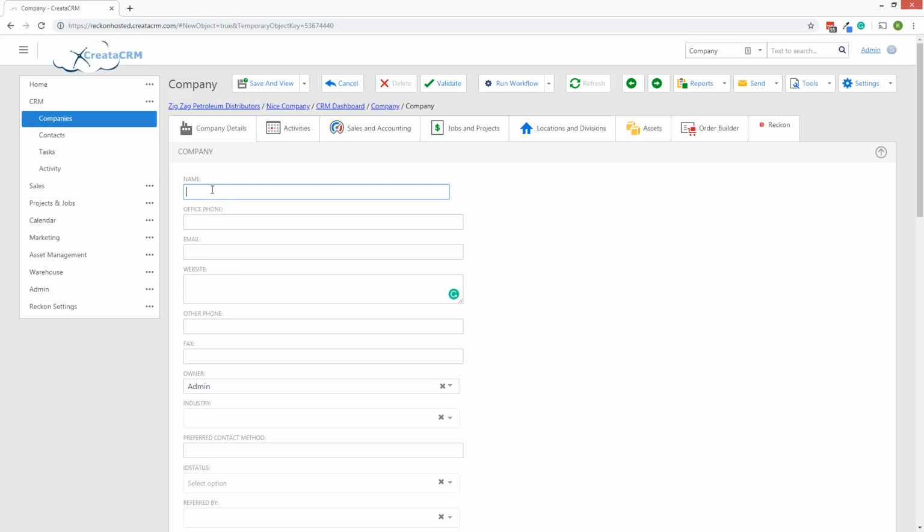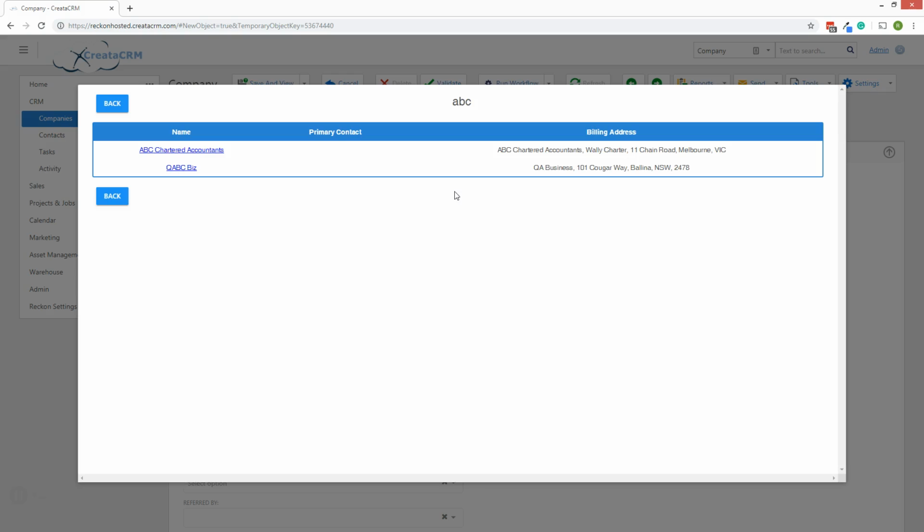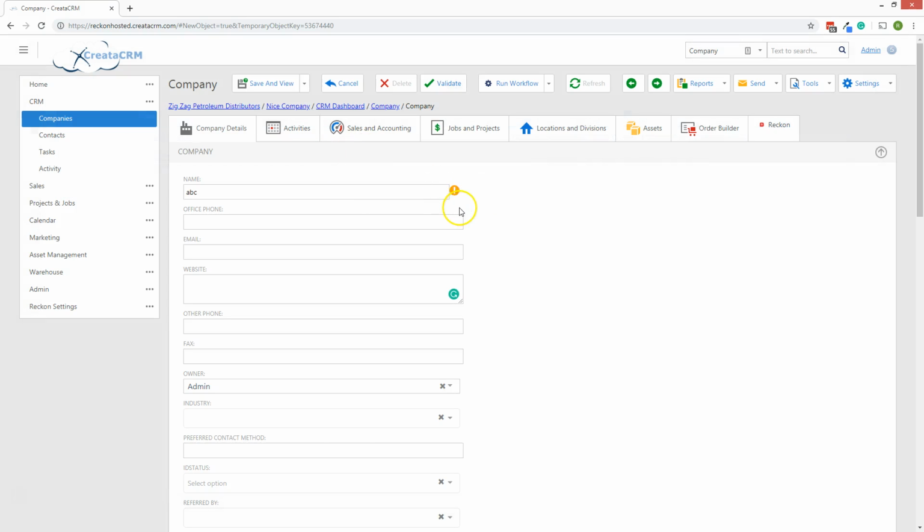And again, we were talking about just simply typing ABC, and it's going to wait for a little bit, and you can have 2 potential duplicates, and that's important as we go through. We didn't do pre-typing of the address in this field because we're worried that users are going to keep on changing the addresses. So we thought once it's created, we're just going to warn you, just in case that bad new person who's data entering keeps on changing organizations to other details. So this can show you where you can click and see what that company is. So it does give you warnings to help you out when you create new companies.